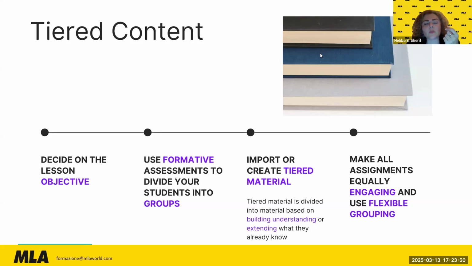Sometimes formative assessments can be something so simple, and technology makes this very easy for us, as putting a small quiz on Google Classroom, if you use Google Classroom or any other LMS, a few days before the exam, and kids just have to answer it, and then you know where everyone's at. And this way, when you go into your lesson, everybody's working at the level that they need to be working.